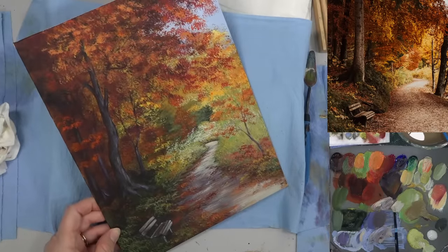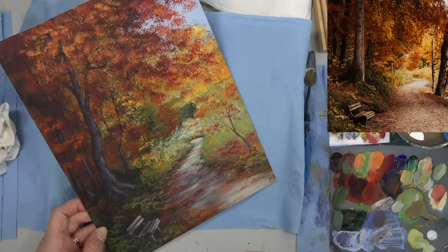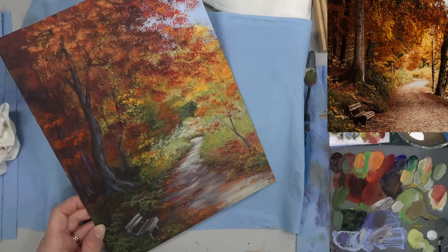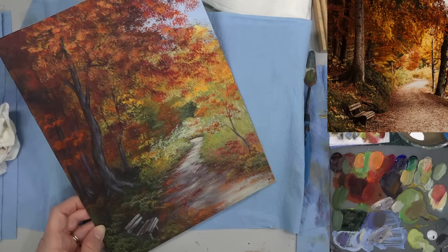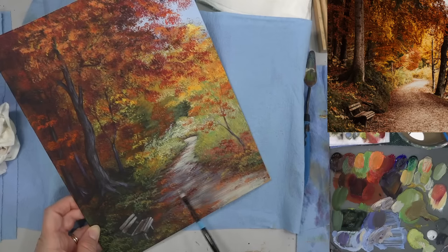All right, and then this is where the glaze, get that glaze. Glaze in around the corners and edges a little bit if I need it. Burnt umber and ultramarine blue. Glaze over, you can glaze over the dry paint anywhere you want a little bit more dark shadow.